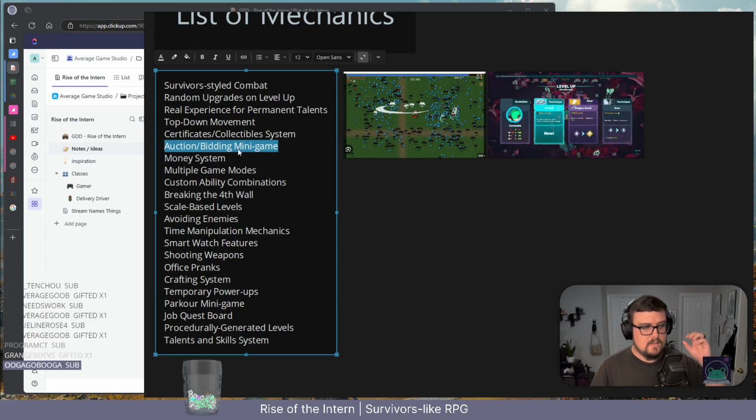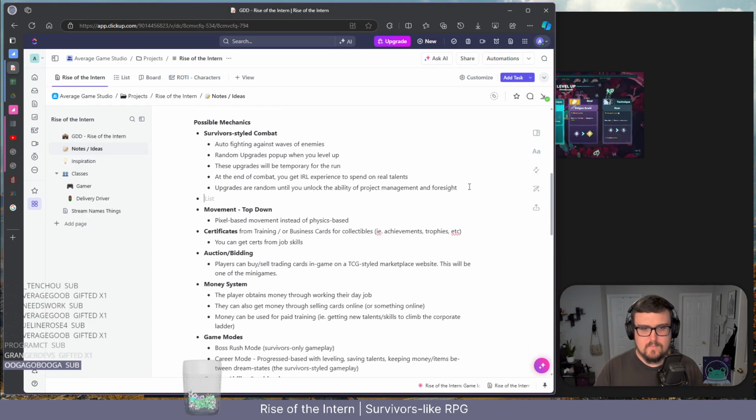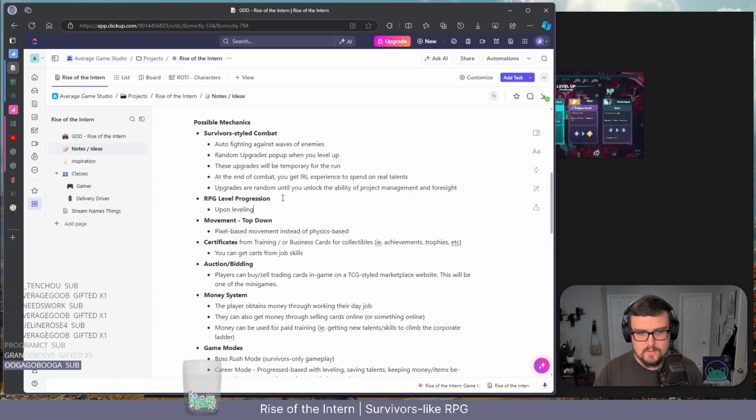I still like the selling, the mini game style for all that. Certificates, collectible system. What is this even? What is this? Real experience? Let's do RPG level progression. So on leveling up, the player, gosh. Okay, calm down, small keyboard. The player can choose to allocate their stat points however they want.